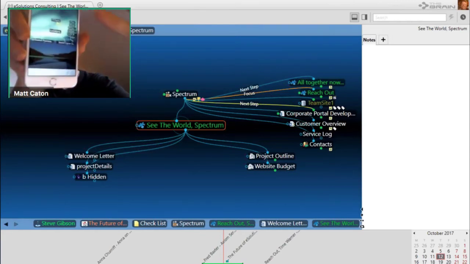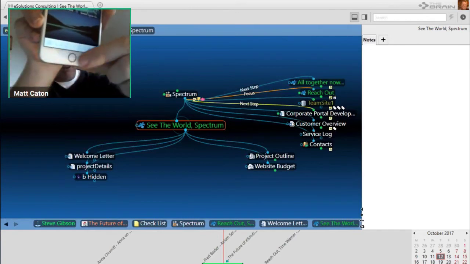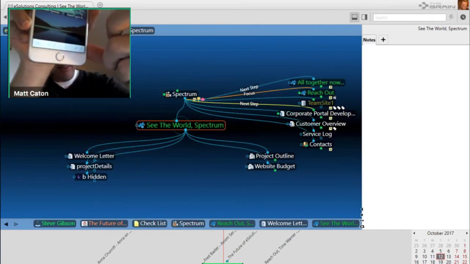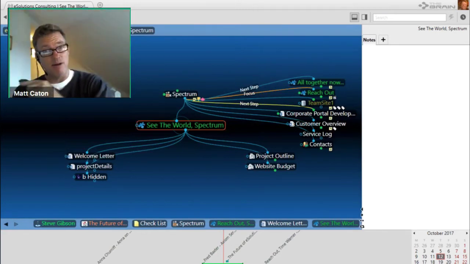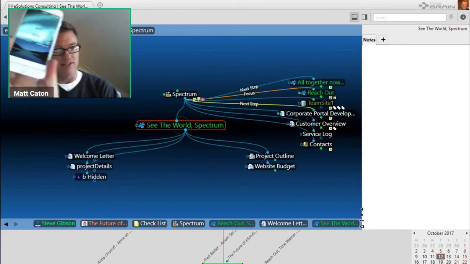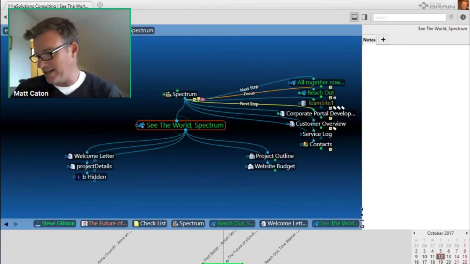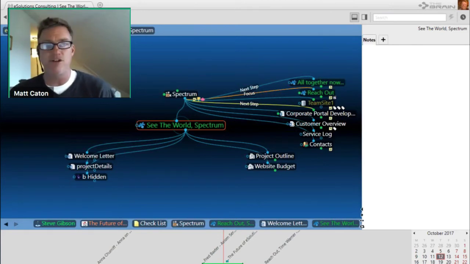So any changes I make when I'm on my mobile device, I can click on sync and begin syncing those changes back up to the cloud. And there it just completed. It went away so quickly. So it's very fast to sync, and you can have that actual Brain local on your mobile device. And I know this has come up a few times when I've shared this and talked with people on the forums and in support.